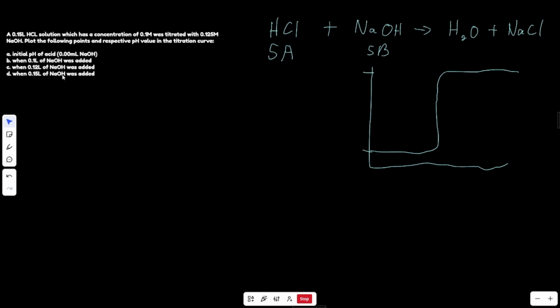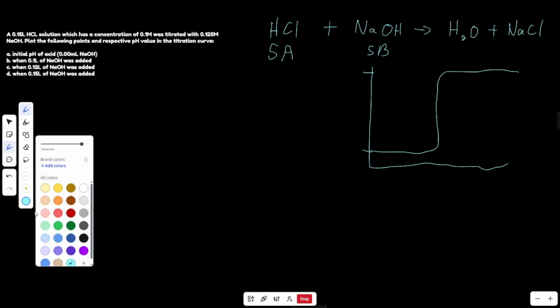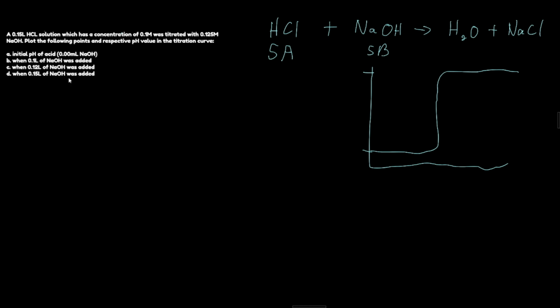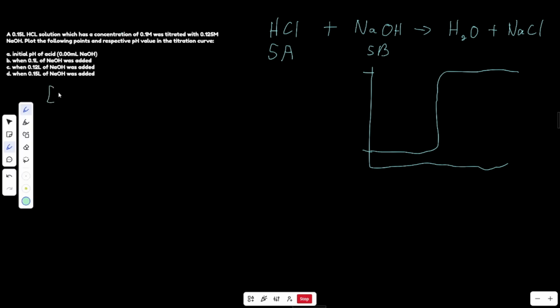How do we solve for the initial pH of the acid, and the pH when we add 0.1 liters of hydroxide, 0.12 and 0.15? Well, we have another set of equations, and they're actually quite easy to derive. So let's say that we don't know the concentration of our HCl, right? Because our HCl at a certain point will change its molarity, its initial molarity at the beginning, right? So HCl initial is 0.1 molar, and the volume initially is 0.15 liters.